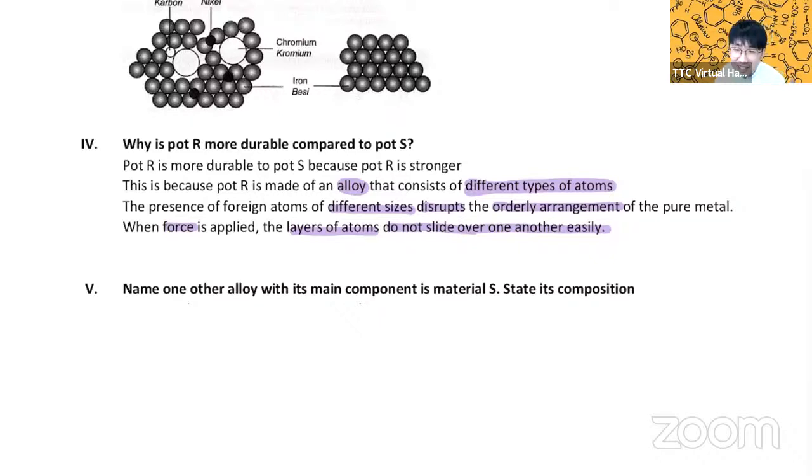How to go SPM? Seriously, guys. Those who answered me carbon and iron, yes, that's your answer. Oi, Zoe, you're very good at guessing answers. Okay, so what can we say? We can say it's steel. Okay. Of course, what is the composition inside? Since you all say it's iron and carbon, do you remember the percentage?